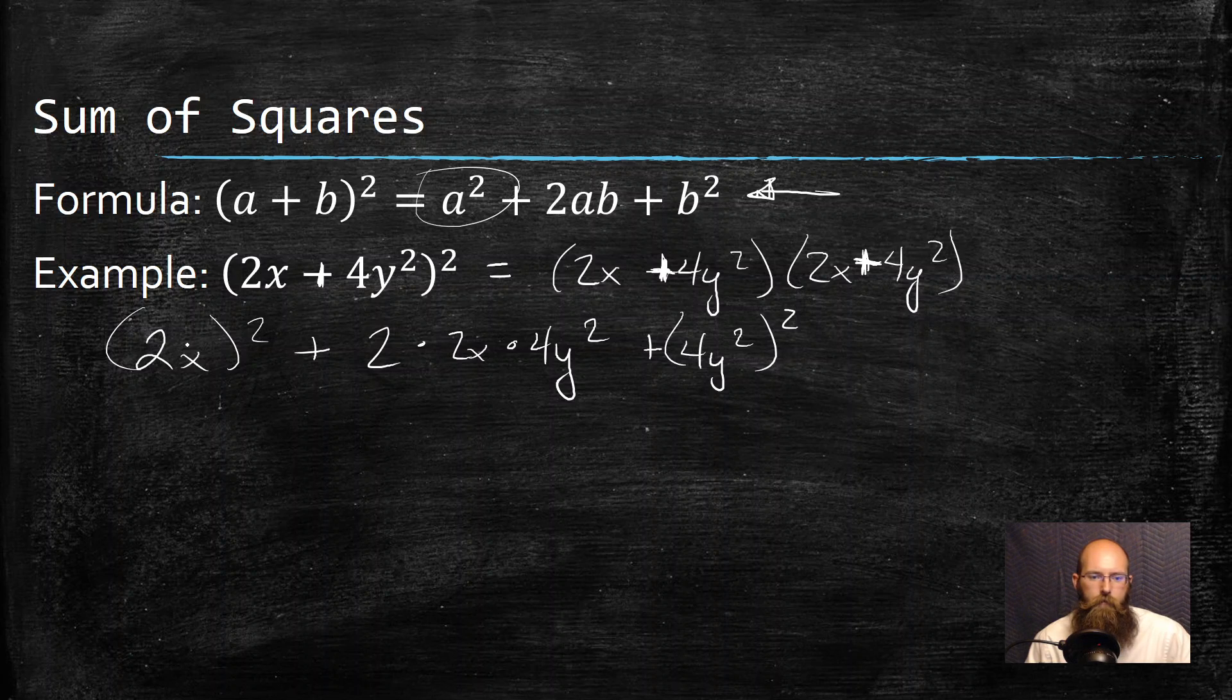So this thing, 2² gets me 4, x² is x². 2 times 2 is 4 times 4 is 16, y², y² just comes down. And I have to square all of this. 4² is 16, y² all squared. Remember, that's power of powers, which is y to the fourth. And I'm done. It's a little bit less work, I think at least.